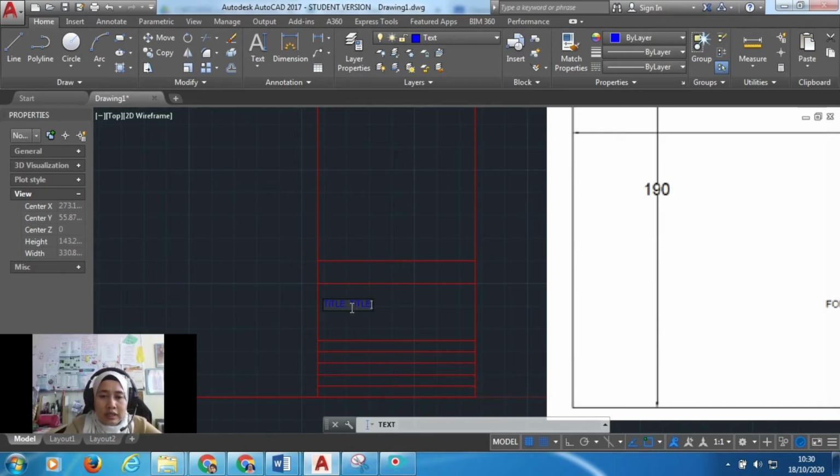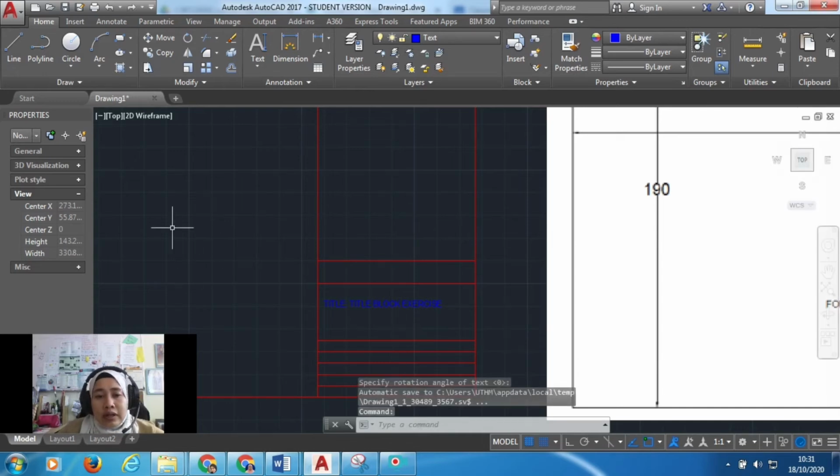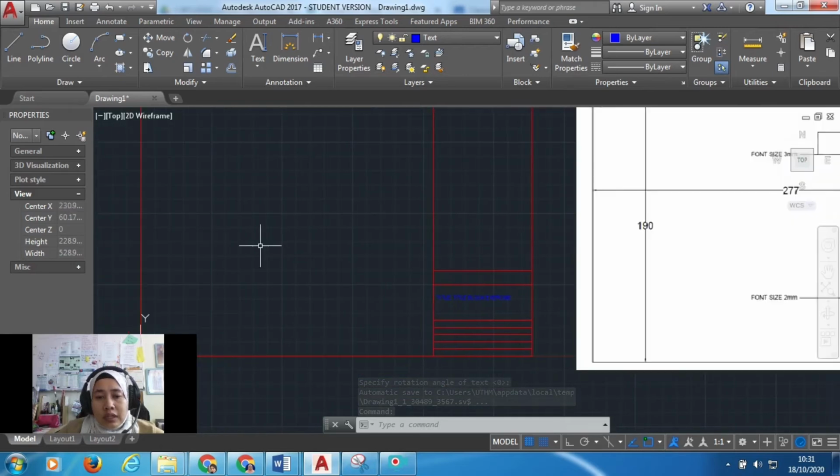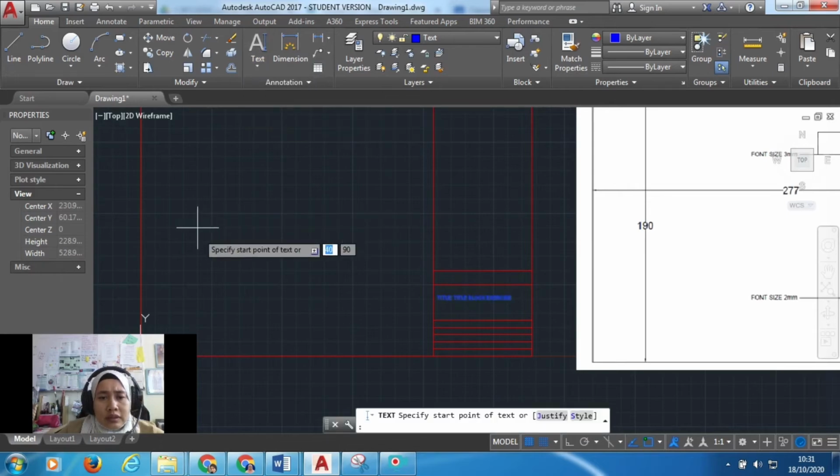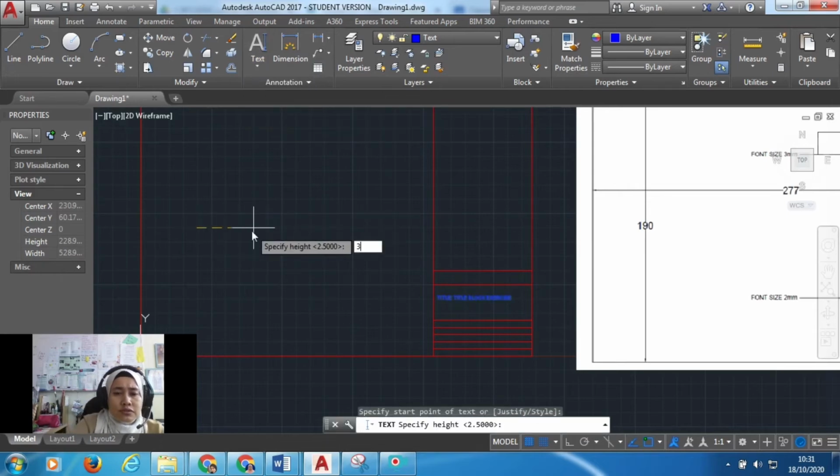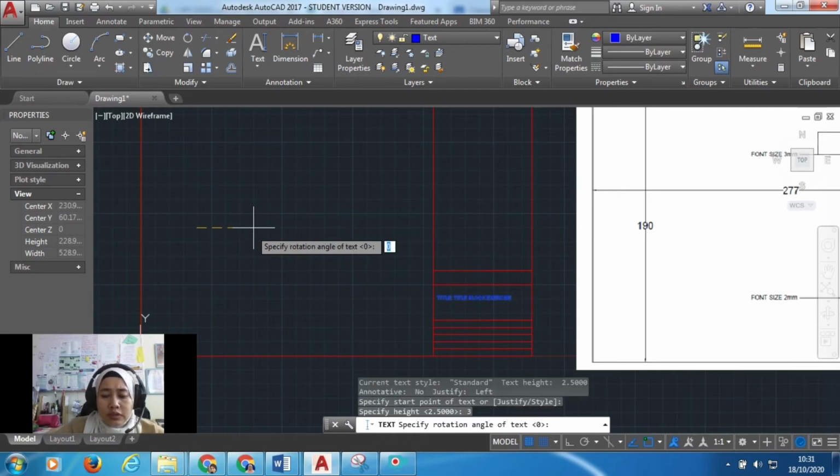Now I can type this title: Title block exercise. And click again with your mouse. If you want to write again, you can write, or if you want to change the size, you can escape first and then use the text icon or the text command again. Now I click escape. Let's say I write my text somewhere else, inside the drawing limit. Single line text, specify the point, the size let's say is 3, then rotation is 0.